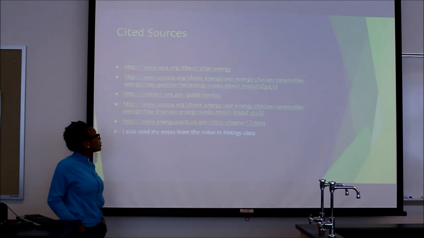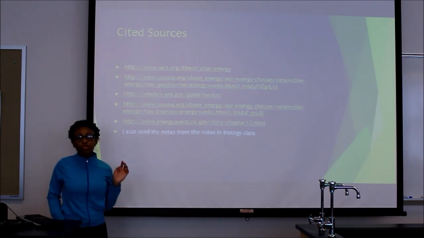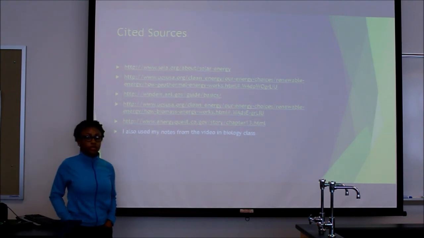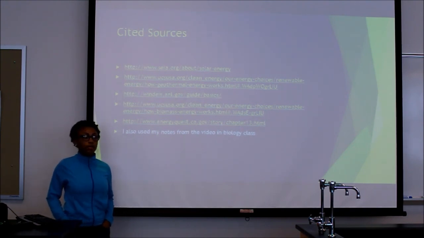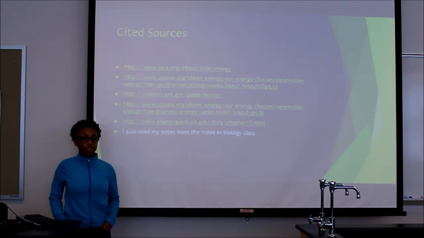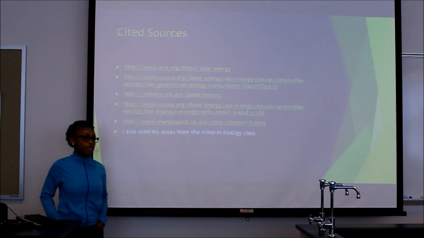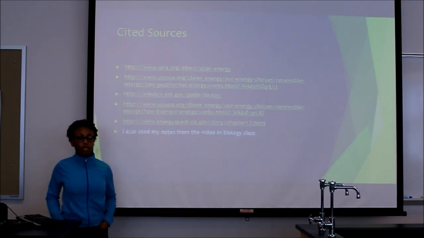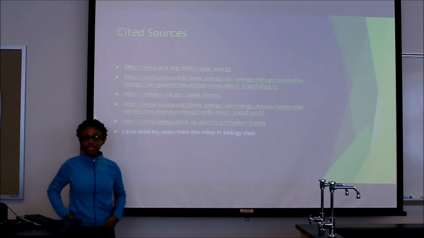These are my sources right here, and I also used some of my notes from biology class. But in conclusion, if we don't find other ways to get our power or other energy to transport from different places, then we'll use too much of our non-renewable resources that can't be replaced, and it'll just be a disaster.